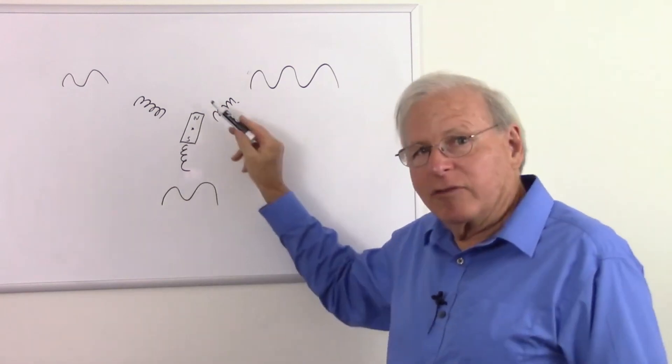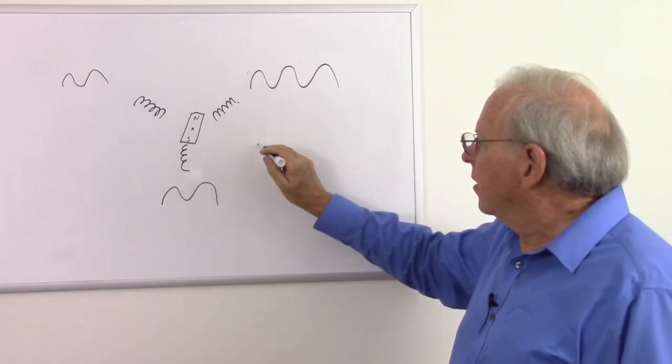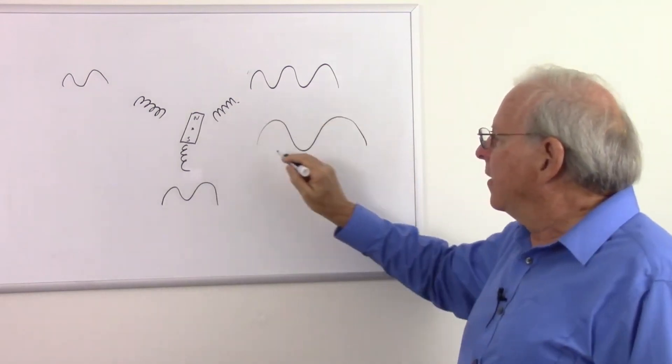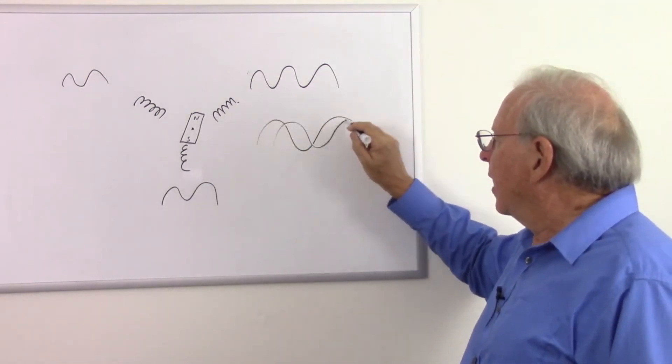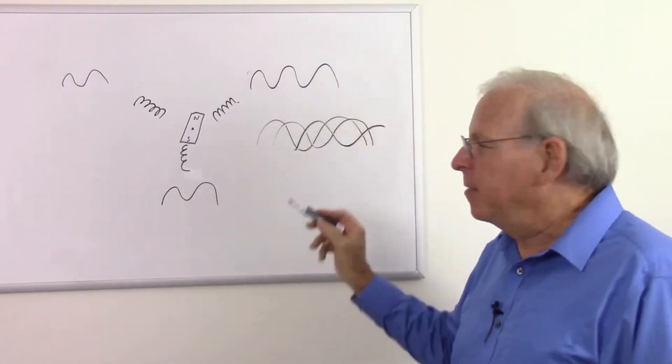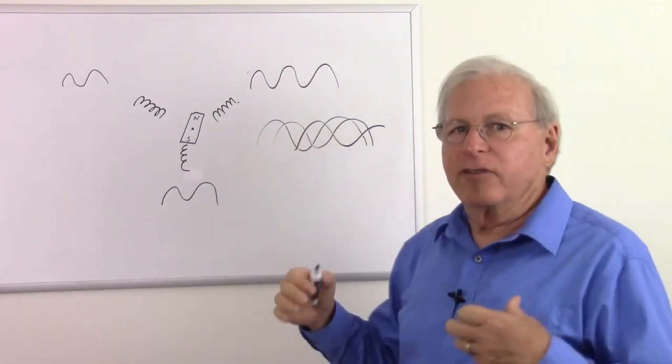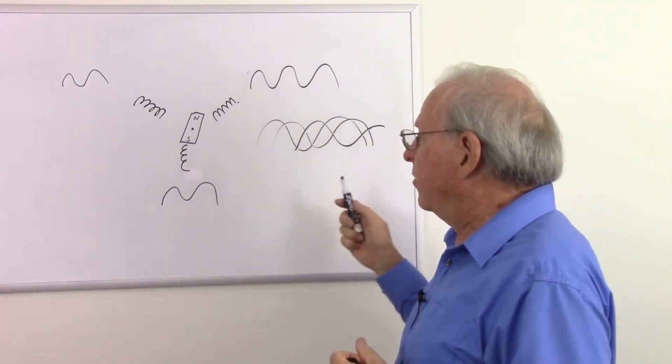But, because they're spaced apart from each other, they don't peak at the same time. So if we draw one here, the next one's going to be time-wise about there, and the next one about there. So they don't happen at the same time. So they're out of phase. They're not timed the same. So we have three different coils, three different phases. So we have what's called three-phase AC. And we do that because it's a very efficient way to generate it.